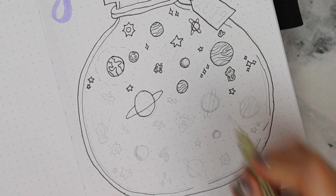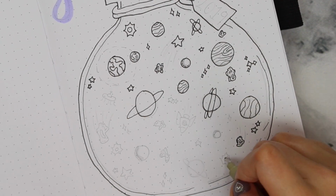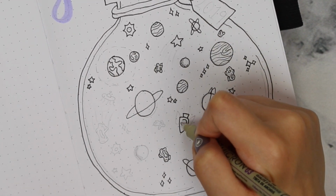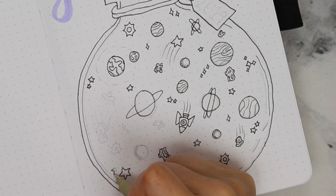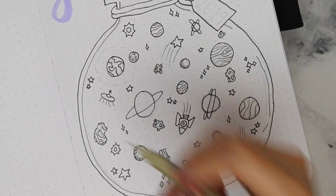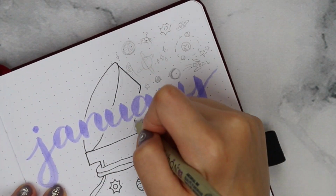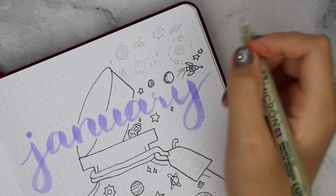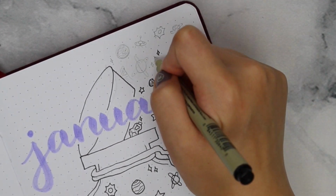I really like this space in a bottle theme, so I outlined this glass bottle and I just filled it with planets, meteors, stars, moons, and spaceships. You can honestly doodle whatever you want here, there's no right or wrong. Bullet journaling is all about making it how you want it, so you can go with what I drew, or you can add more things like galaxies or satellites. This universe is all yours to create.